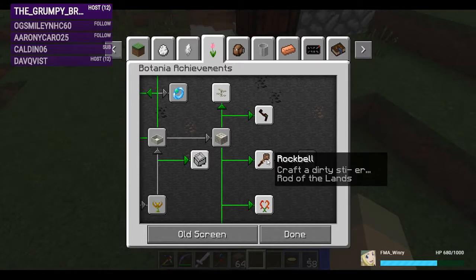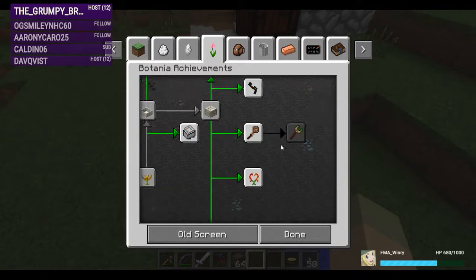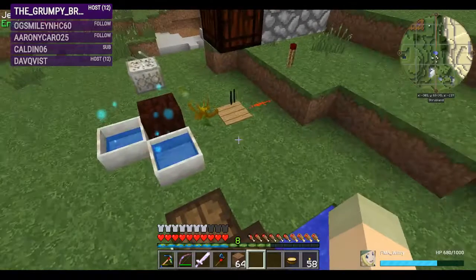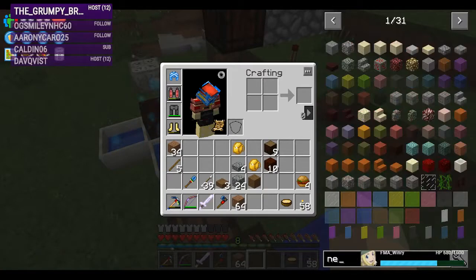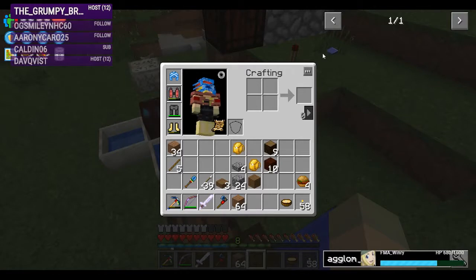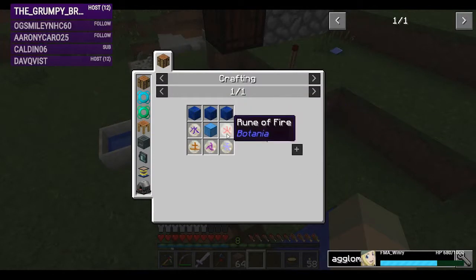Rock Bell. This one is actually named after my moniker, Winry Rockbell, from Fullmetal Alchemist. So that's kind of cool. Yeah, we're not far from Terrasteel. We could see what's required to make the agglomeration plate. Agglomeration plate. See, this is what we're going to need to make.